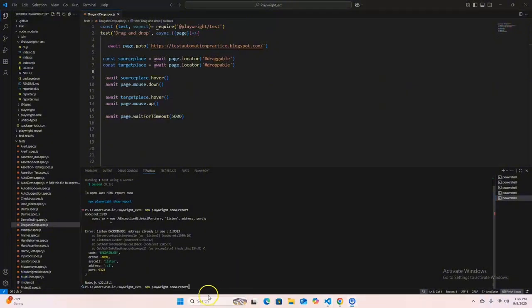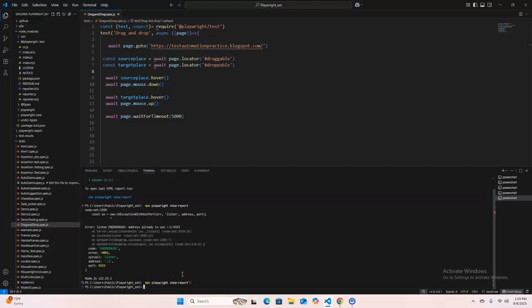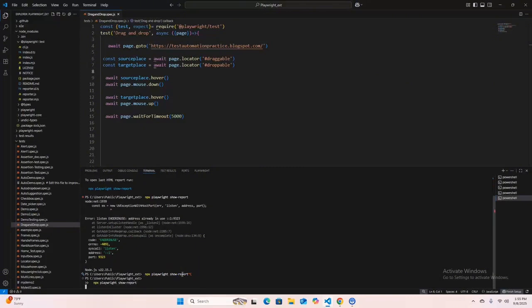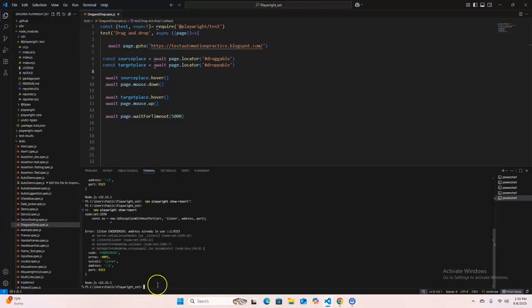So we need to provide a different port number. Let me give Control C and paste it here. It's not working.